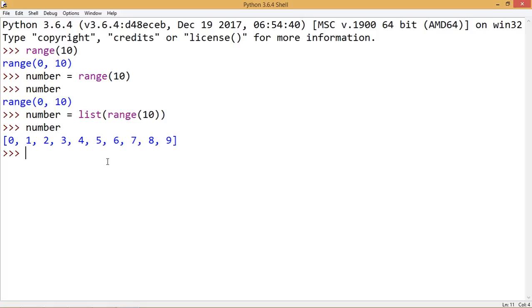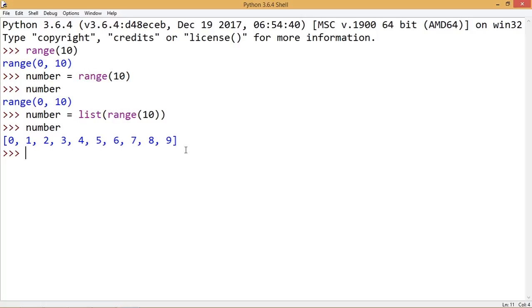So let's talk about what I did wrong. As you guys can see right here, I did range 10. But this doesn't work since we are on Python 3, and that's a difference between Python 3 and Python 2, because the range changed. It used to be a function that returns a list, but in this new version of Python it is actually an iterator. You guys will see this later.